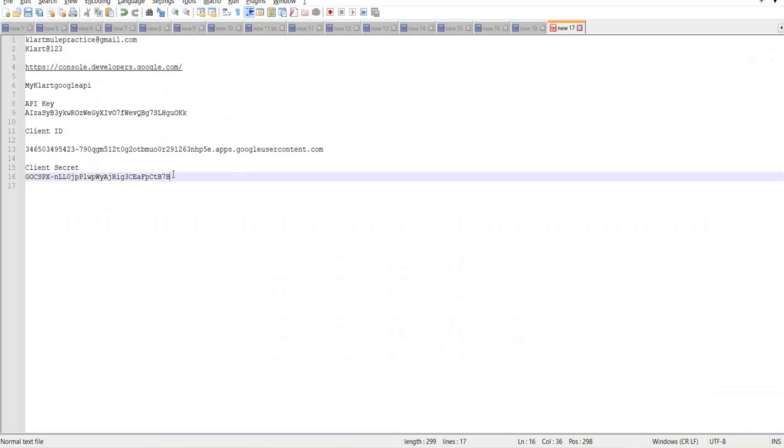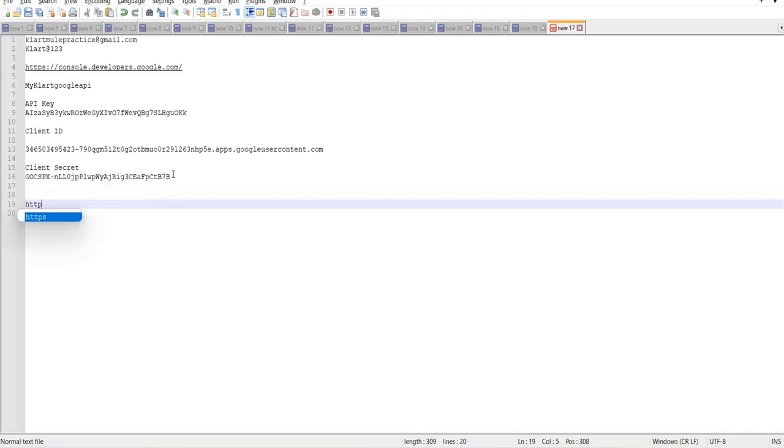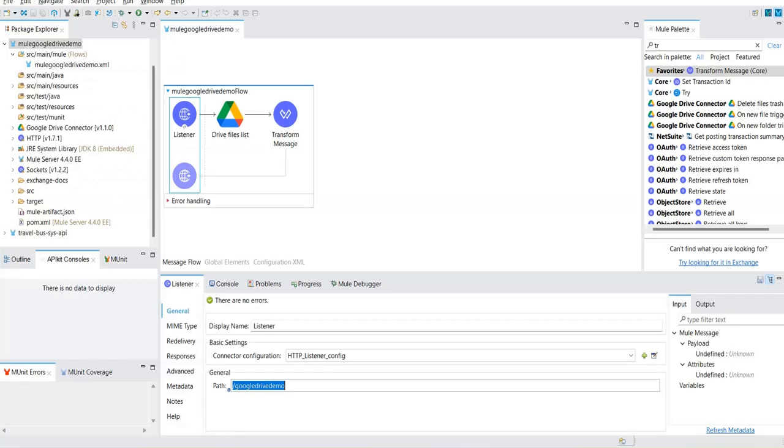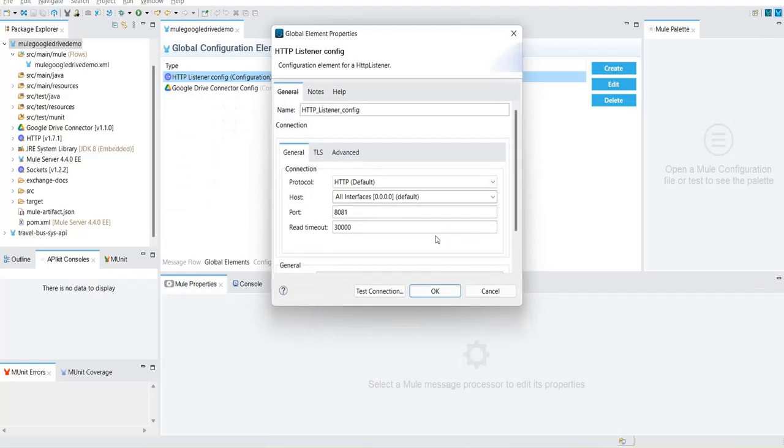Let's frame the URL here: http://localhost:8081/authorize, and the query parameter is that resource owner ID equal to your username. I mean the demo username, the resource owner ID which you have given.